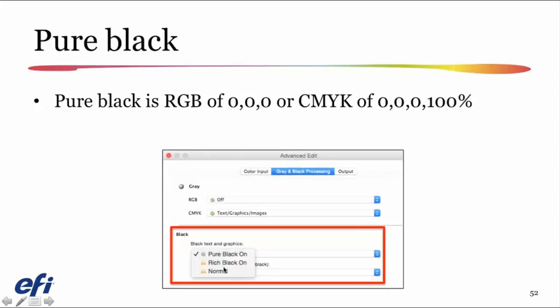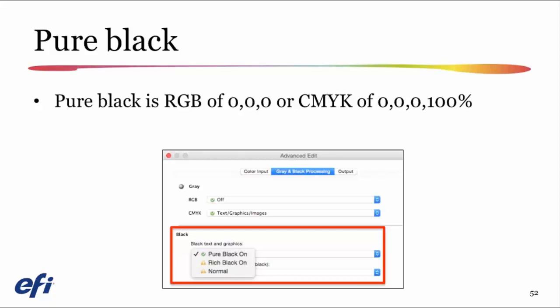The other choice for pure black is I could configure it to use rich black. Rich black will cause all the solid blacks to be printed as 100% black and 40% cyan. So you're going to get a color click charge at this point, but the reason we sometimes choose to use a rich black is to make pages that have large areas of black coverage look more dense, more black and less gray, and in some cases less mottled. We can get a smoother appearance if we use a support screen of cyan.